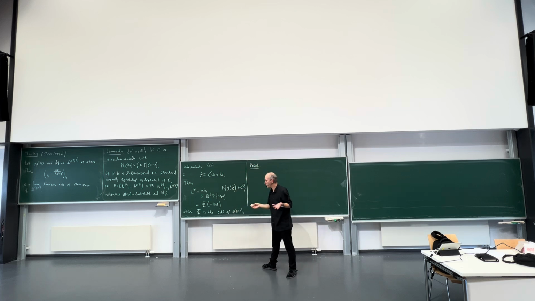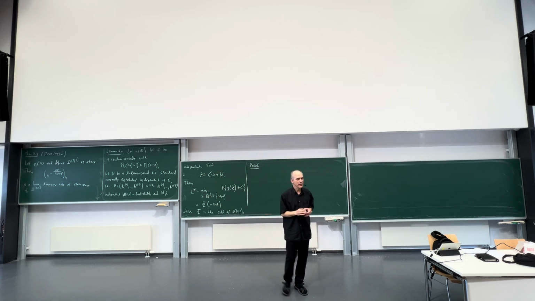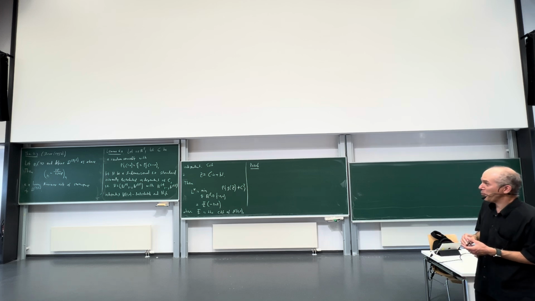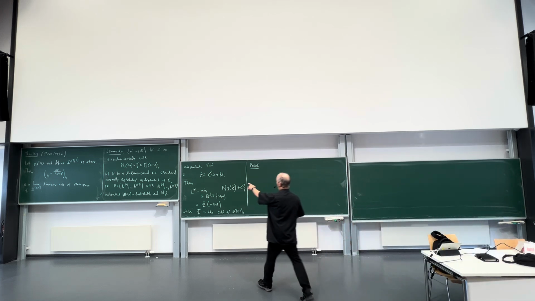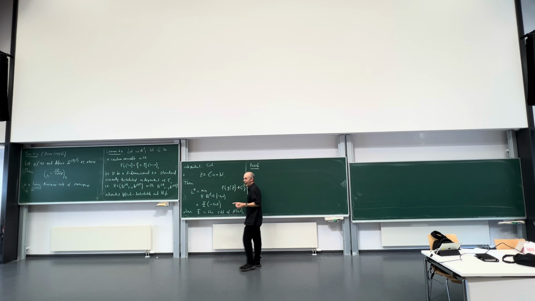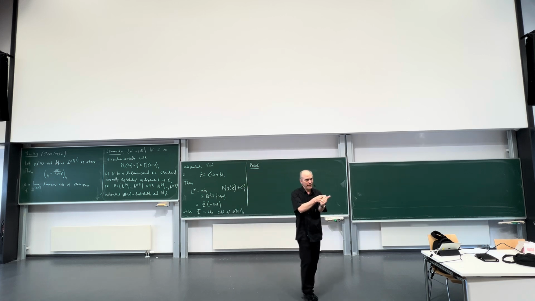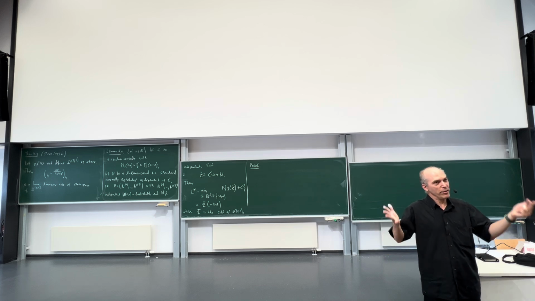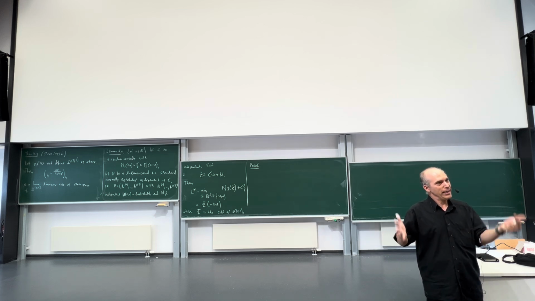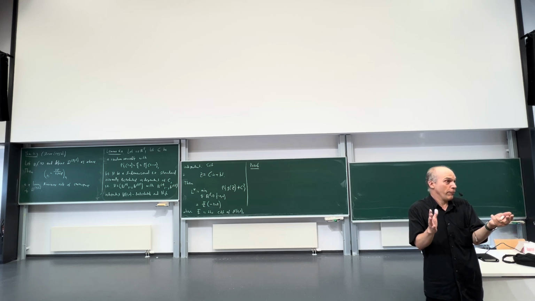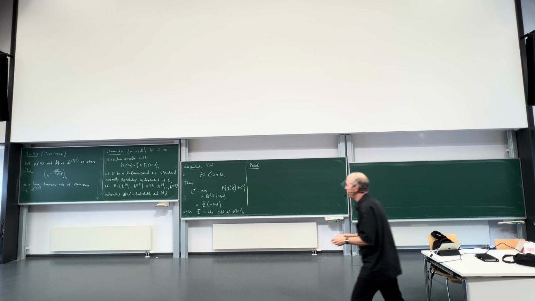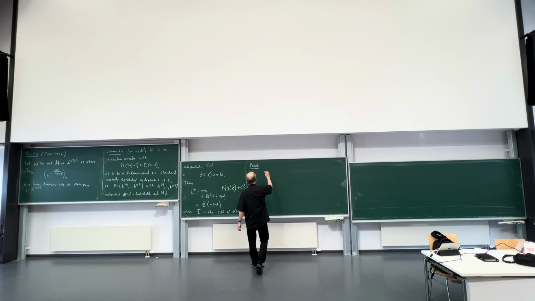Because what you actually do, you just compute this probability. Well, why can you compute this probability? You plug in the value of Z here, and then you know the distribution of C and the distribution of N, and they are independent, so you know the joint distribution. So you can compute this probability. And then you minimize this probability for fixed g with respect to a function. That's the point. So let g be arbitrary.